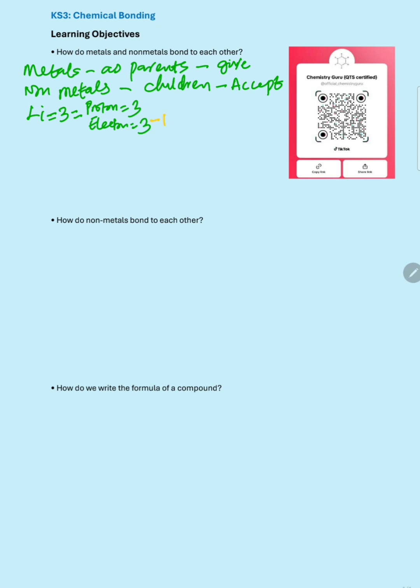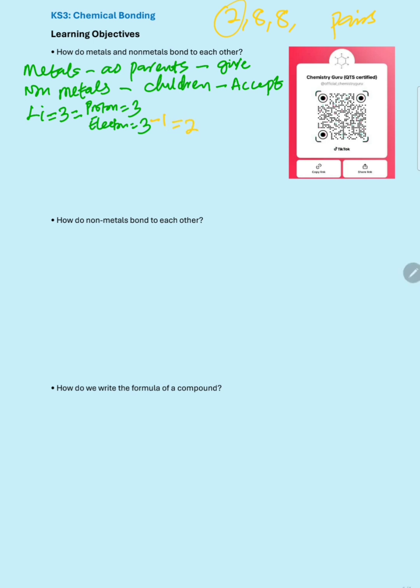So now, it's going to give out one of its electrons in order to form a stable configuration. If you remember, the first shell has 2, the second shell 8, then 8, and so forth. For the electrons to be stable, they enter in pairs. Electrons stay in pairs. Now, 2 is a pair. It has 1 extra. That is what it can give out. Now, it gives that out.